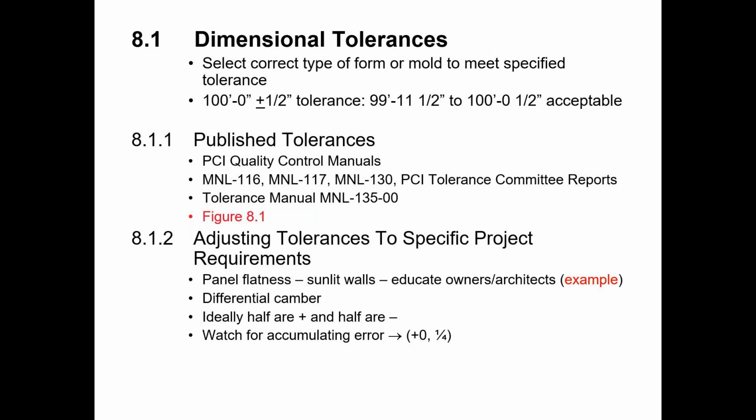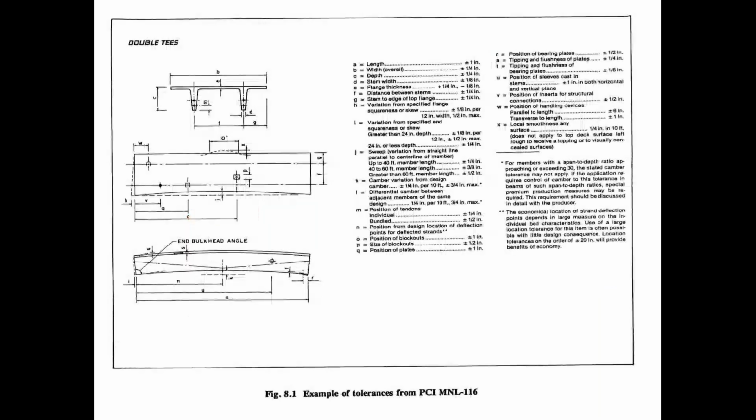When you have, let's use a double T for an example, and I'll show you this image just so you can get it in your mind. So you've got a double T here that's got some camber. And what we mean by camber is the dimension from the theoretical horizontal line up to the upward deflected shape. What's the dimension from there to the new displaced center of the bottom of that piece?